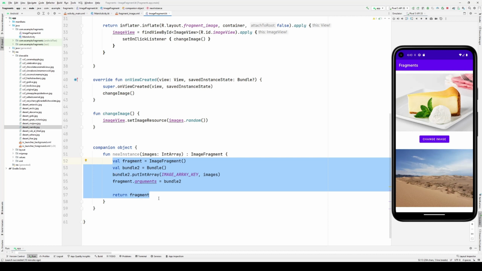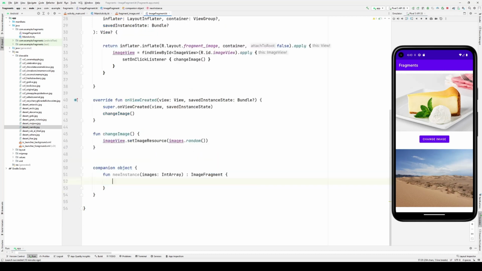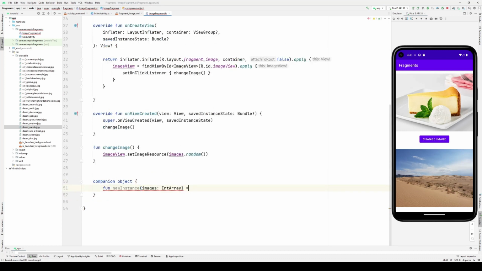All right. So all of this could be simplified, if you would like to see the Kotlinized version of this. Essentially, we could simply do an ImageFragment, but on this ImageFragment, we're going to apply arguments, and that is going to be equal to a Bundle.